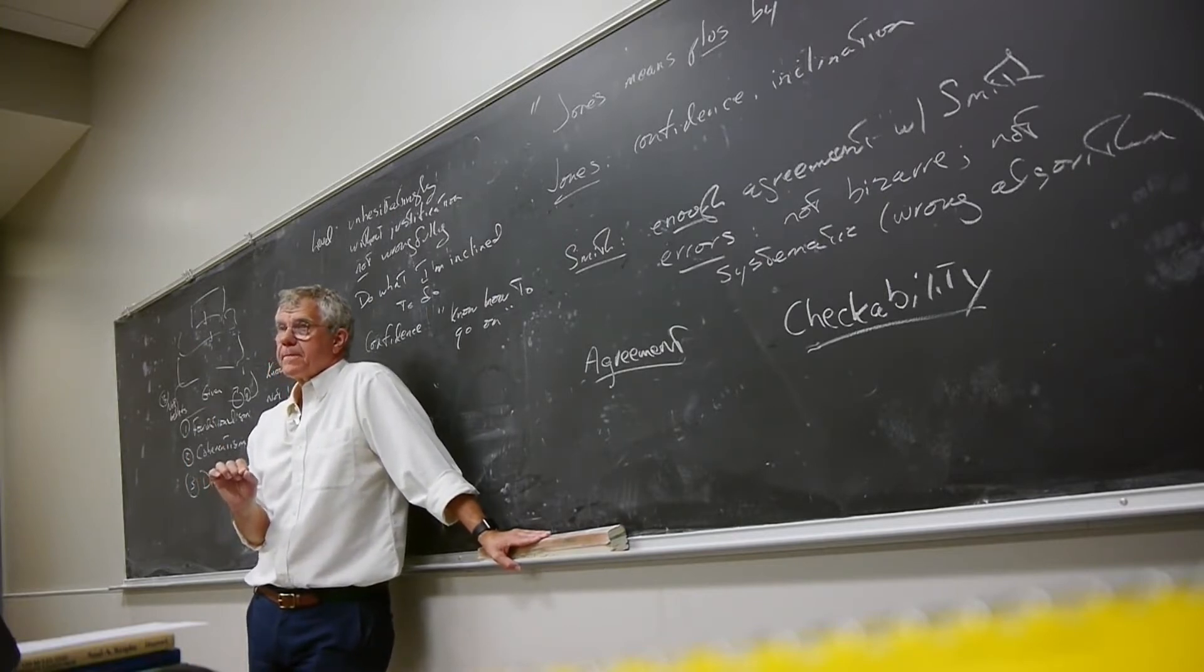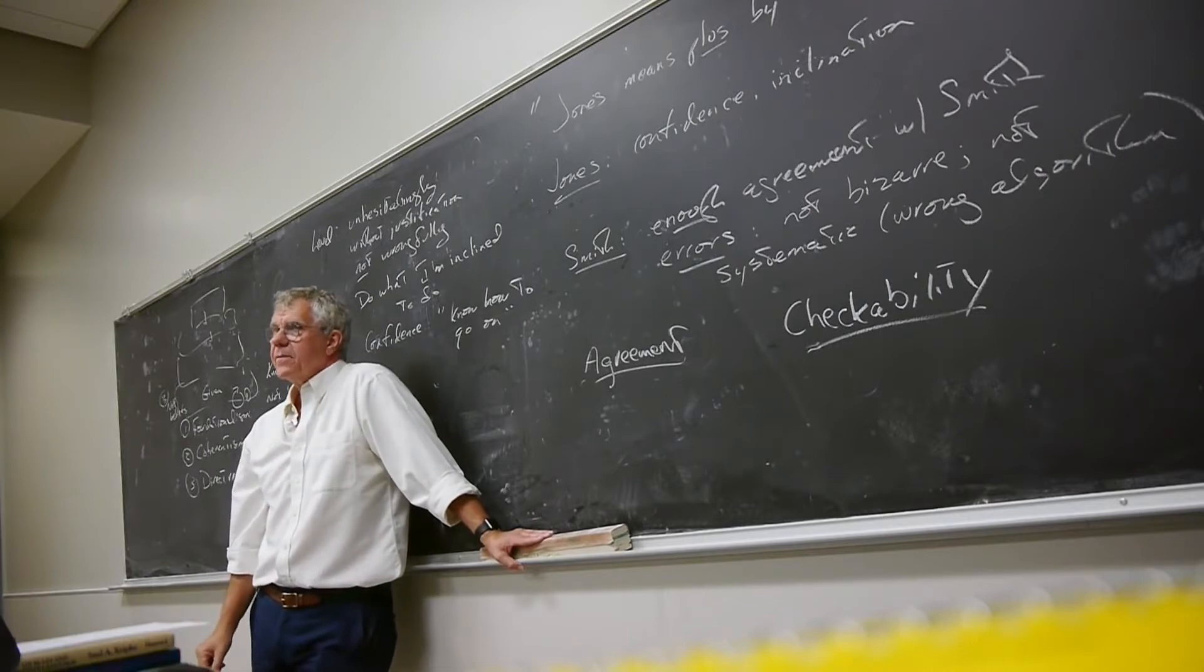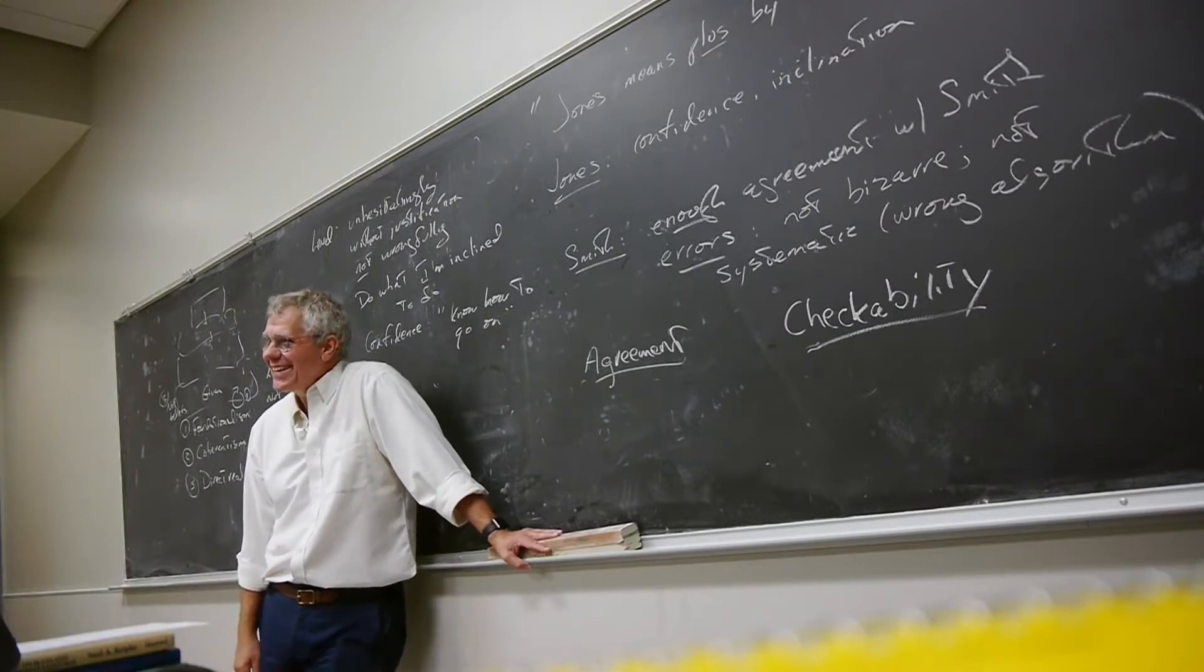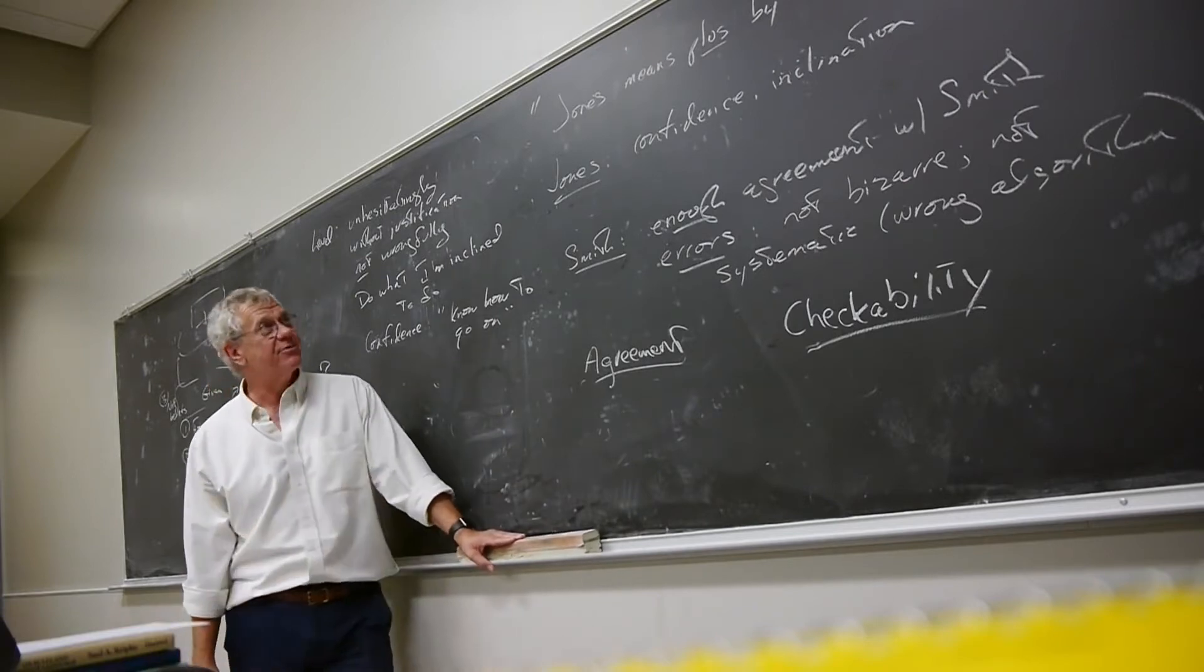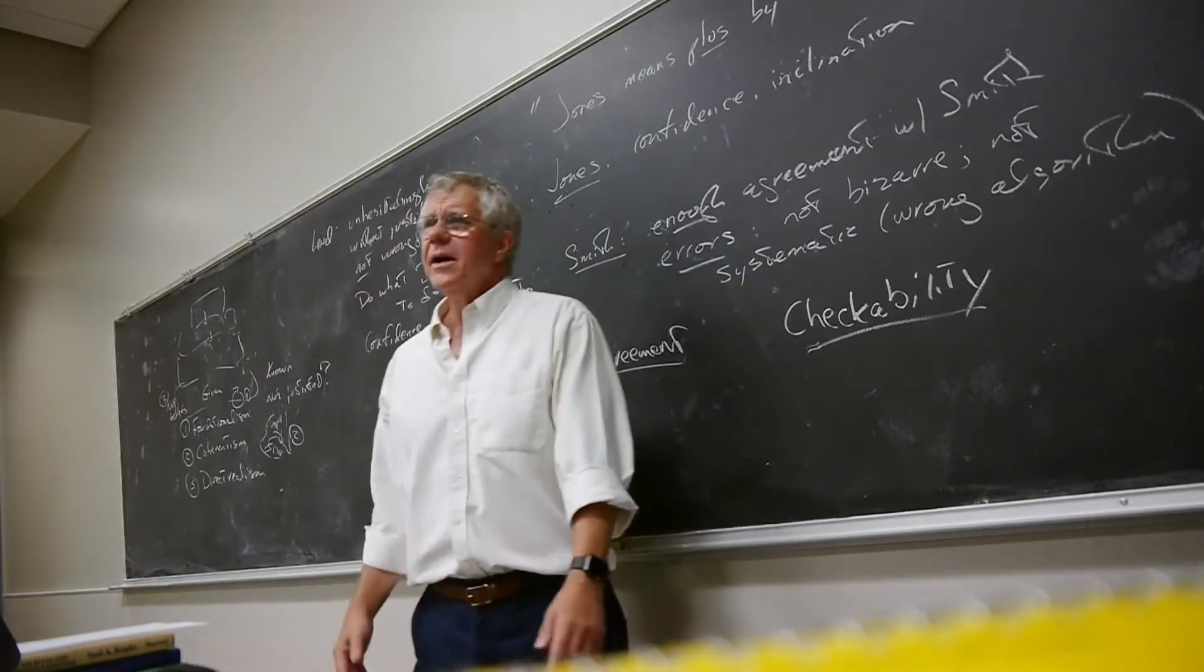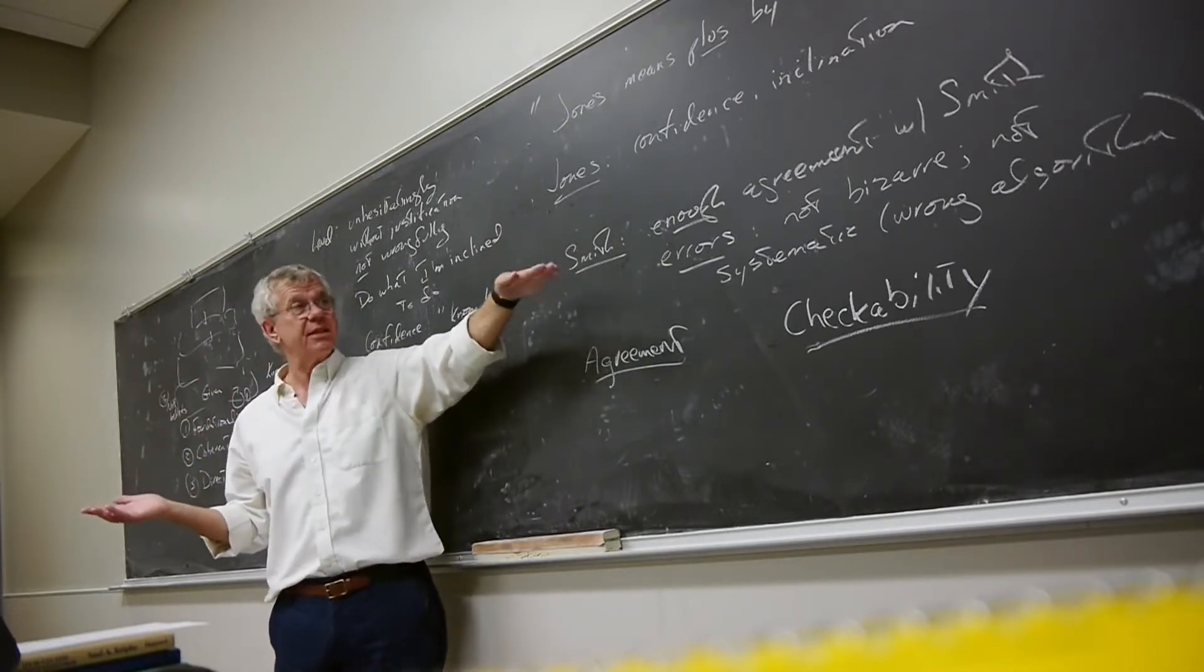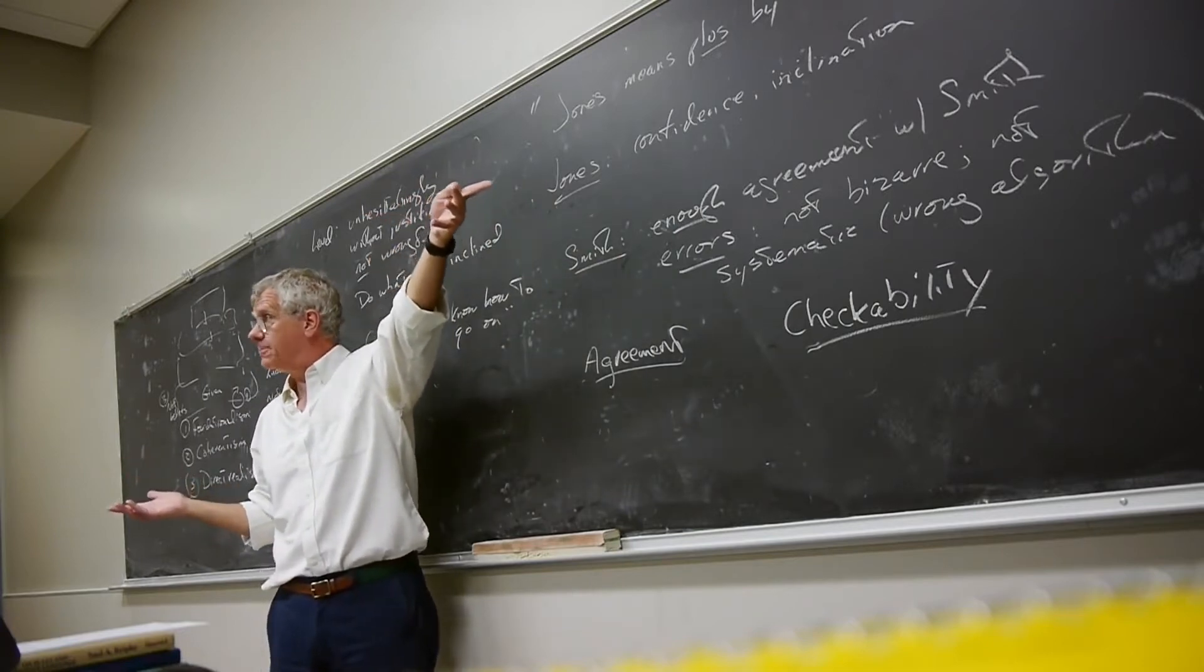Suppose Smith is the nurse and Jones is the patient coming in to complain of pain. But Smith is a little suspicious that Jones is a hypochondriac and isn't really in pain. How does Smith figure out whether Jones is really in pain or not? Is Jones showing, like, less controllable symptoms like sweating or, like, signs of shock or pacing or moaning? Good! Exactly! You look for these behavioral manifestations, right? If Jones walks in and says, Hey, nurse Ratched, feeling lots of pain today, you know, and starts joking around, you might be thinking, Yeah, I don't believe you're in real pain. You know, you're in a lot of pain today. On the other hand, if Jones comes in and says, Oh, I feel terrible. Oh, I have so much pain. And exhibits these behavioral manifestations, then Smith is inclined to approve. Now, notice, Jones could be faking it. But on the other hand, there is something that serves as an external manifestation that allows for this kind of communal evaluation of whether Jones has actually grasped the concept of pain.